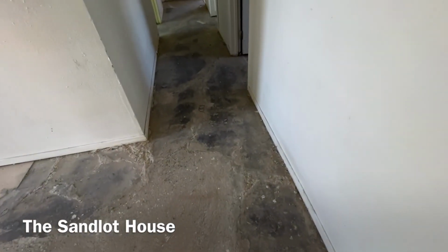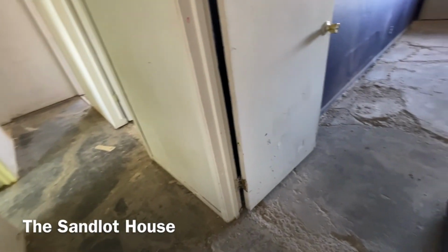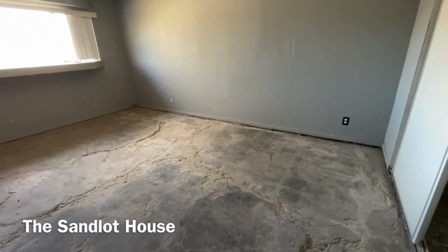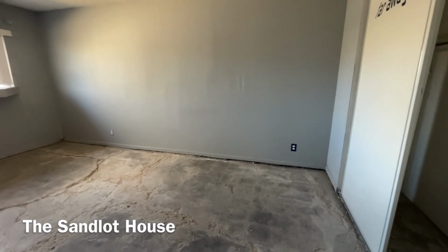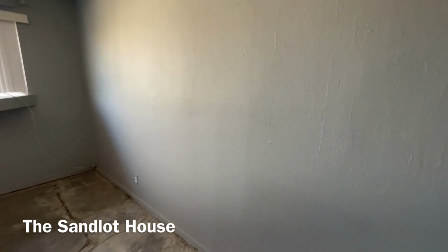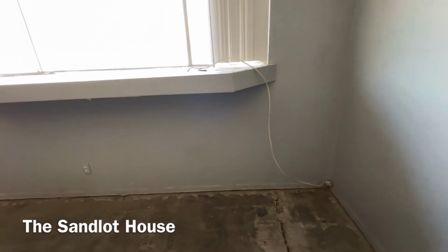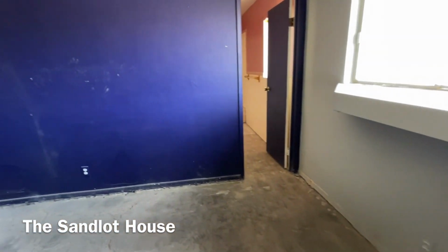So you can see here that the floors are definitely uneven. At best, you're going to have to level out the floors. And then in this case, you would get a structural engineer to make sure that the property was structurally sound, because if you go through and rehab it and there's movement or shifting, you put new drywall up and finish the walls, and then you start to see cracks and you're like, oh shoot, what the heck is going on? That's why you get a structural engineer when you see evidence of settlement problems, cracking and things like that.